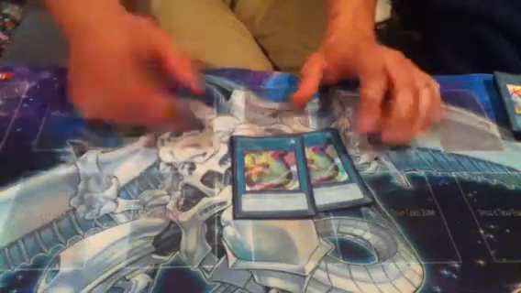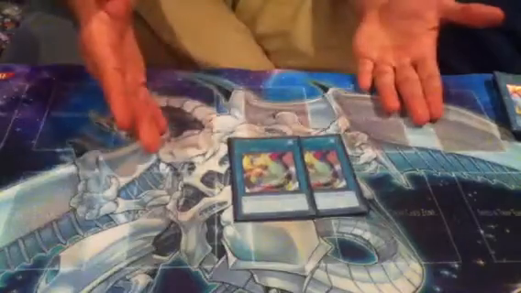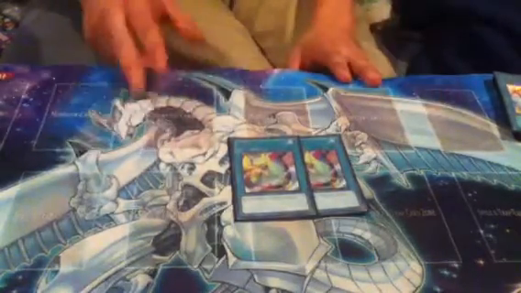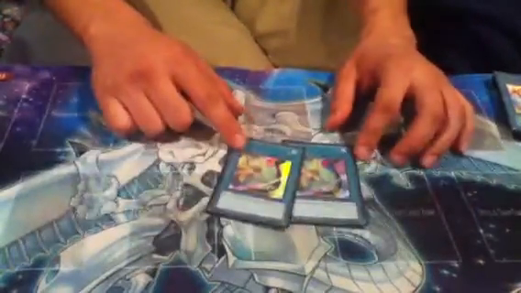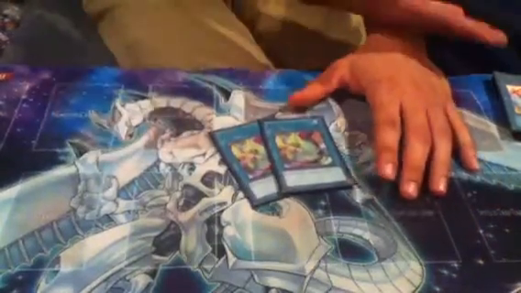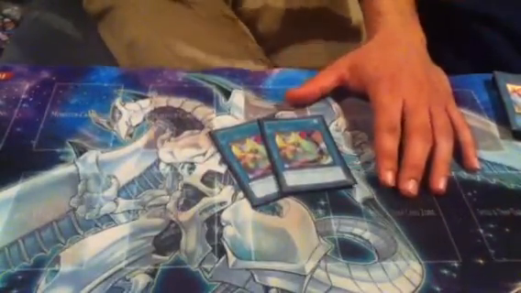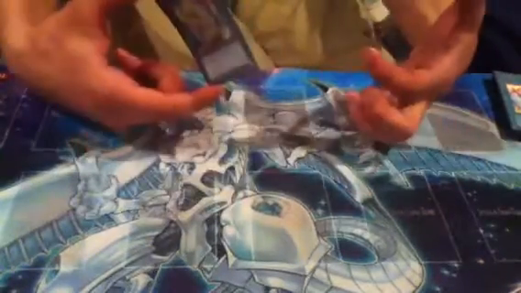Well, honestly, I play 3 Junk Synchron and 2 Quick Draw and 2 tuning. So, in my opinion, 2 Quick Draw and 2 tuning, these tunings are going to count as a Quick Draw. So, in my mind, I'm playing 4 Quick Draws. And then with 3 Junk Synchrons, I also play Reinforcements of the Army. So, with 1 Rhoda, 3 Junk Synchrons, and 2 tuning, it's like I'm playing 6 Junk Synchrons.